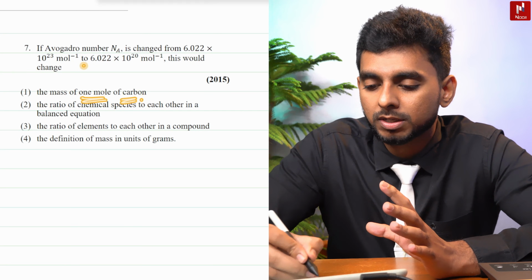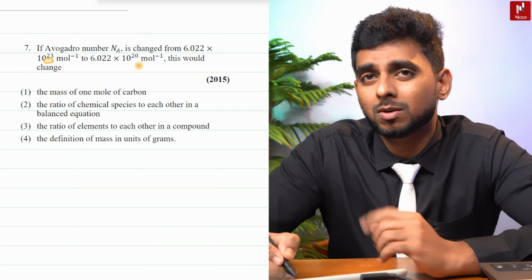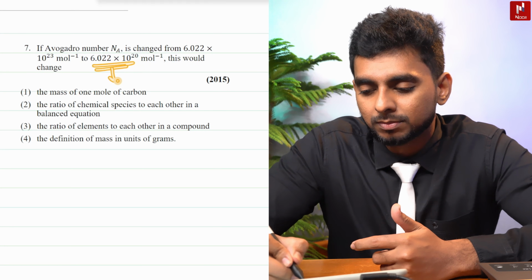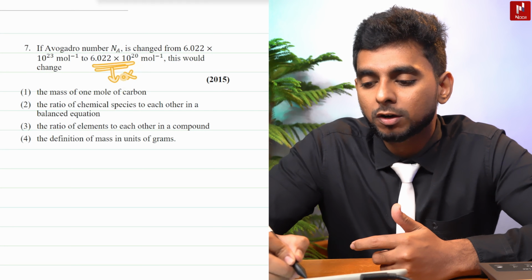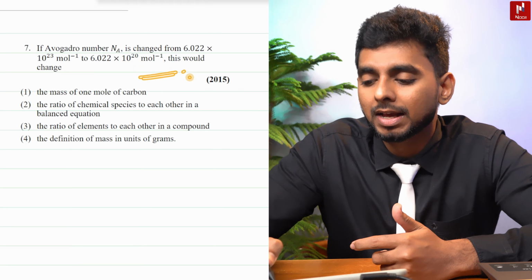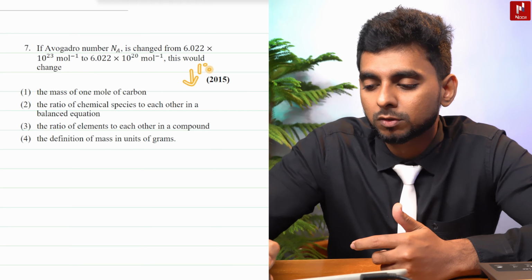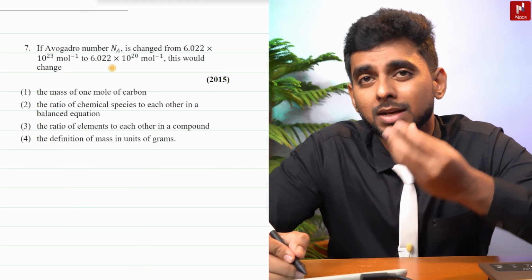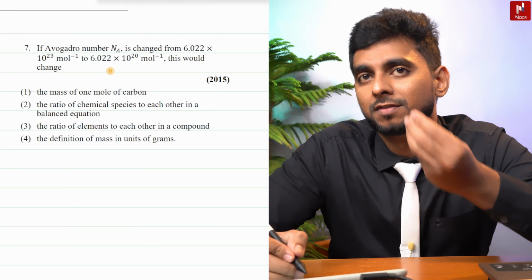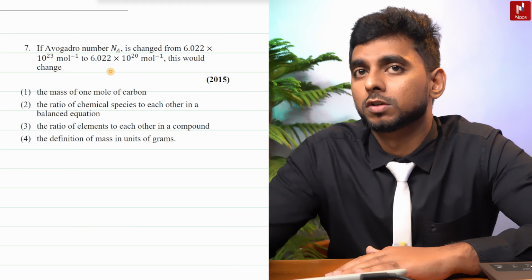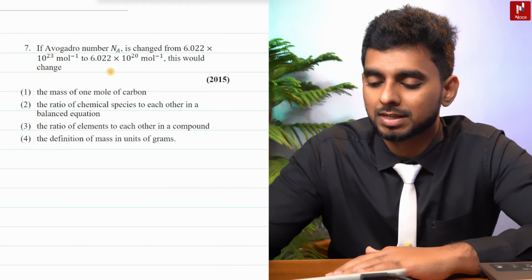Because 1 mole of carbon is not equal to 10 power 23, it is equal to some other value that they have given. So here the number of atoms has reduced. Then if I multiply that with the mass of one carbon atom, I'll end up getting a value which is less than 12 gram. That will not be equal to 12 gram. It will be less than 12 gram because the count of atoms that I have taken is actually less. But the mass of the carbon atom is not going to change because that is fixed in nature, right?